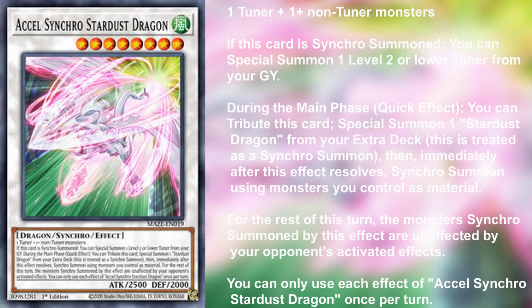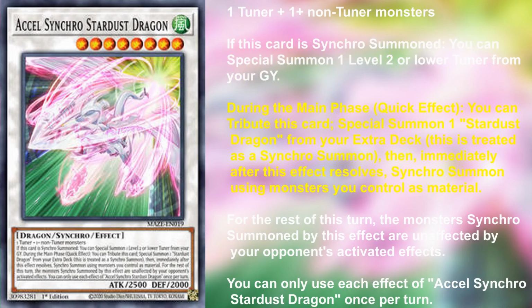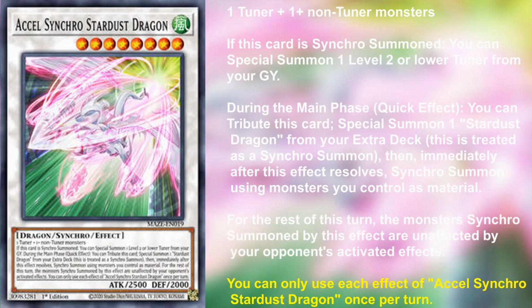We got Excel Synchro Stardust Dragon, which is a level 8 Wind Dragon Synchro monster with 2500 attack, 2000 defense. Requires a tuner plus 1 or more non-tuner monsters. If this card is synchro summoned, you can special summon 1 level 2 or lower tuner from your graveyard. During the main phase, quick effect, you can tribute this card, special summon 1 Stardust Dragon from your extra deck. This is treated as a synchro summon. Then immediately after this effect resolves, you can synchro summon using the monsters you control as material. For the rest of this turn, the monsters you synchro summon by this effect are unaffected by your opponent's activated effects. You can only use each effect of Excel Synchro Stardust Dragon once per turn.